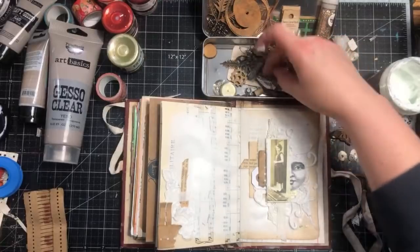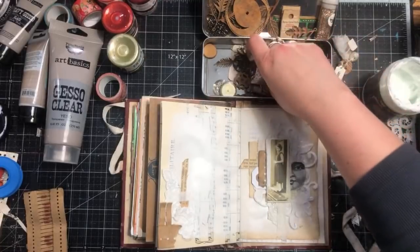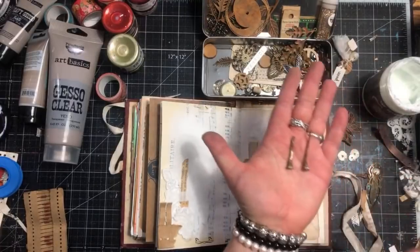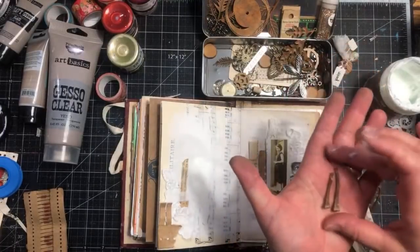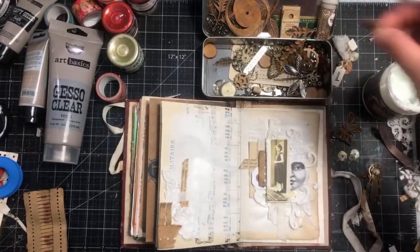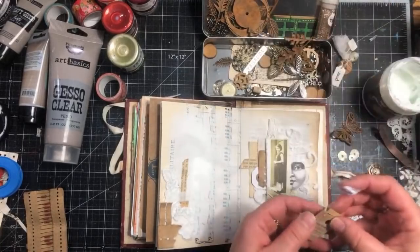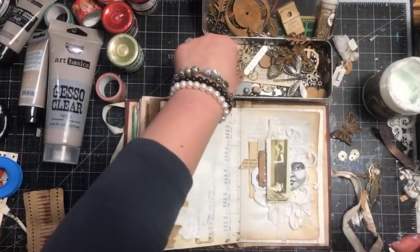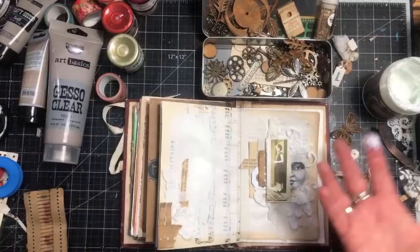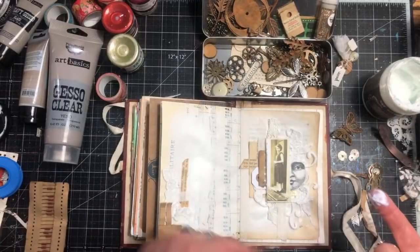It's like discovering treasures. And the rusty nails. Look, I can tell you where I got them. I got them when I was in Canada, and one of the people who I met in Canada brought me the whole box of the hoof nails, like, you know, the ones used for putting the horseshoes on the horses, and these are the ones.